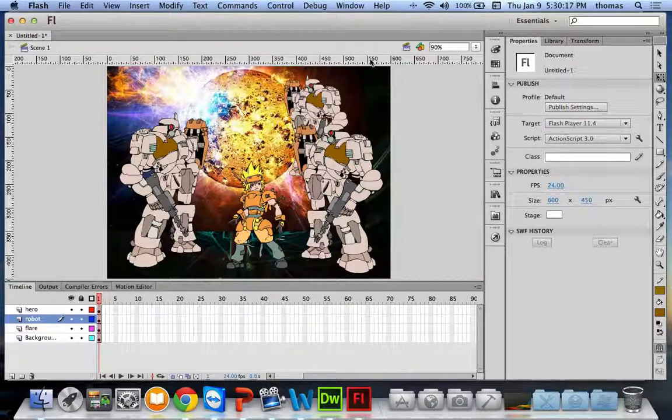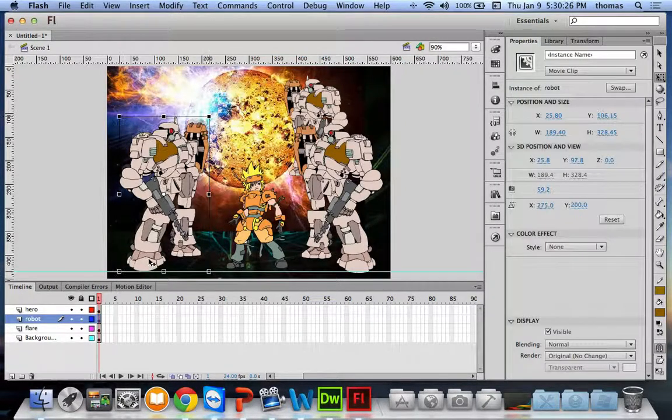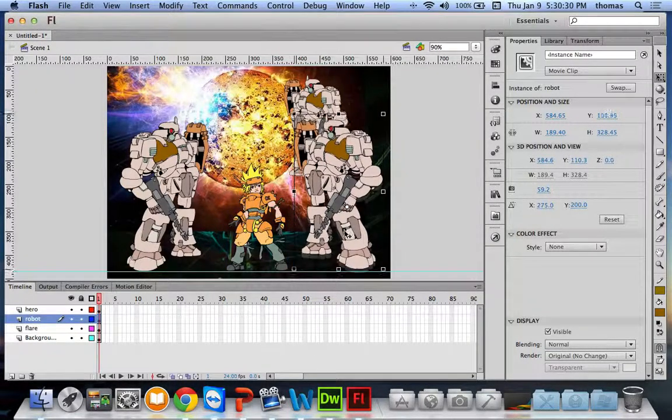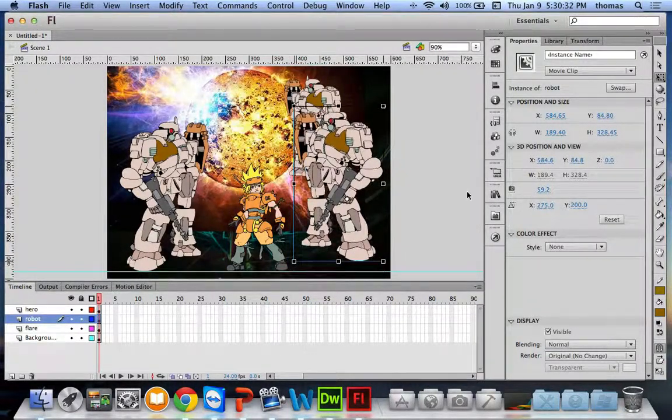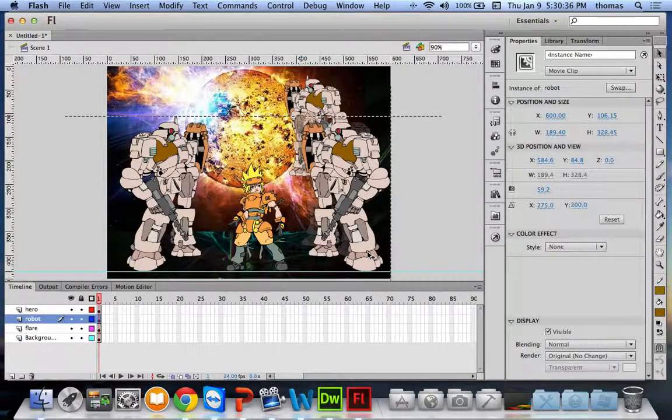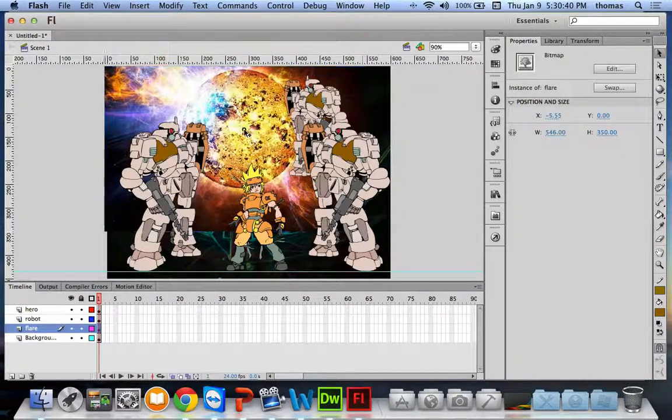We can change it to inches if you want, or something else. If I pull down a guide from here, as an example, and I want these two robots and my hero to snap to the guide, they can all appear on the same line. Let me just make sure that I've got my selection tool on. There it is. So it's snapping right to the guide, right? And same thing for my flare.